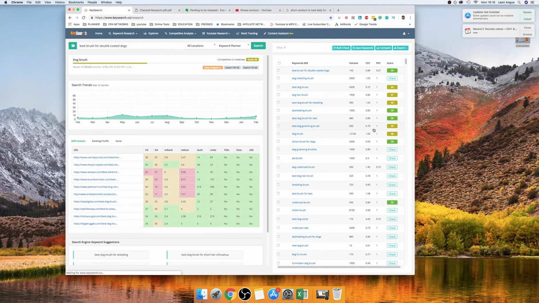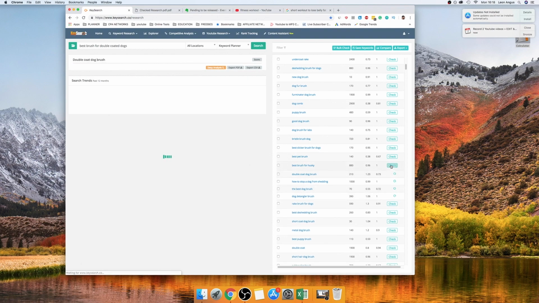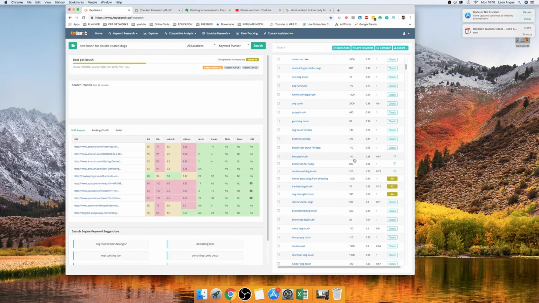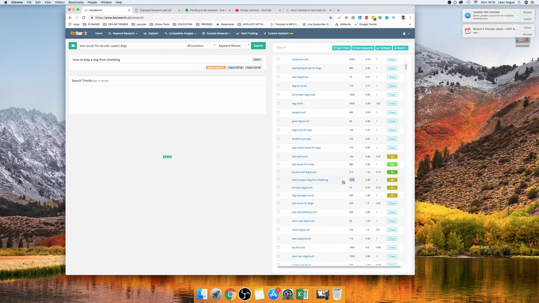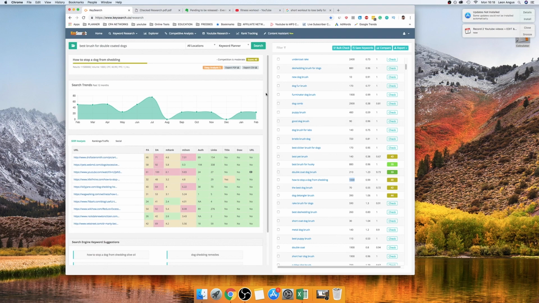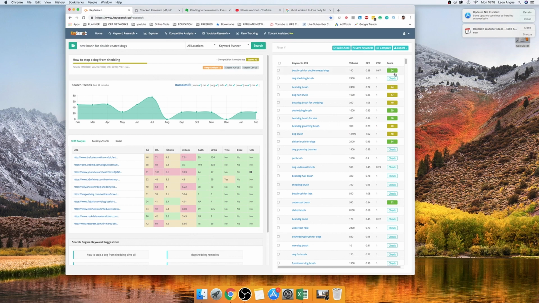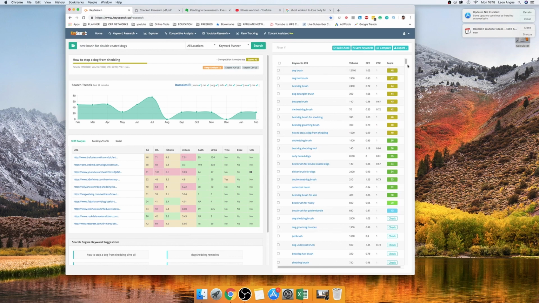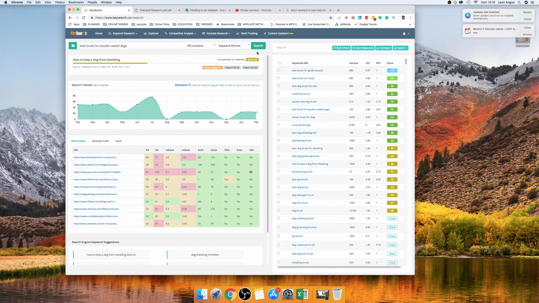So you might write a supporting article using this method, and you just keep unlocking and using them as seeds. And these hard ones, you don't really want to be targeting them that much. If you are, you need to come with a big hefty piece of content that's really high quality. And I'm going to be doing a video on what high quality content is, because it's a term that's thrown around in this industry that I've been hearing for so long, and for a long time I was questioning what high quality content is. But yeah, I'm going to do a video on that.